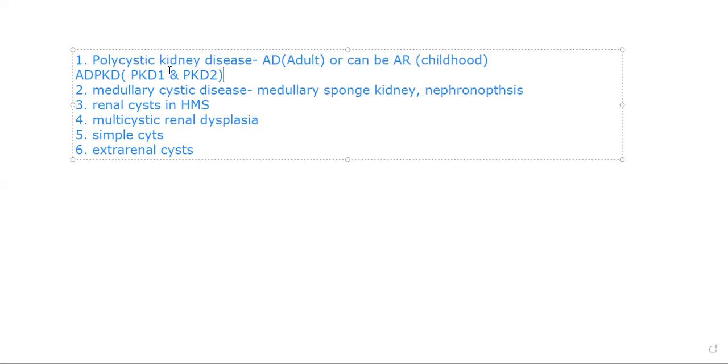And usually we don't really talk about the products of these genes. For the first one, there is polycystin 1. For the second one, there's polycystin 2. We don't usually talk about this, but in terms of location, the PKD1 gene is located on chromosome 16, P13.3. Then the PKD2 gene is located on chromosome 4, Q21. But we don't usually go into the details of how this polycystin will affect the cells themselves.